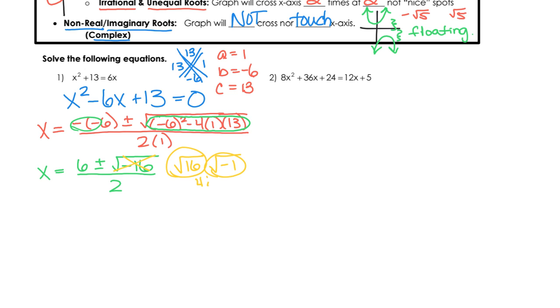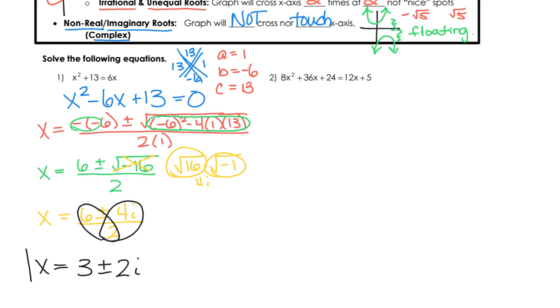And so we'll now, in step 3, rewrite this with that being replaced. So we'll end up with 6 plus or minus 4i all over 2. Okay? And then we'll go ahead and do our very last step, which is the little heart pretzel, to simplify not only the 6 divided by 2, but also the 4i divided by the 2. And so our final answer will be 3 plus or minus 2i.